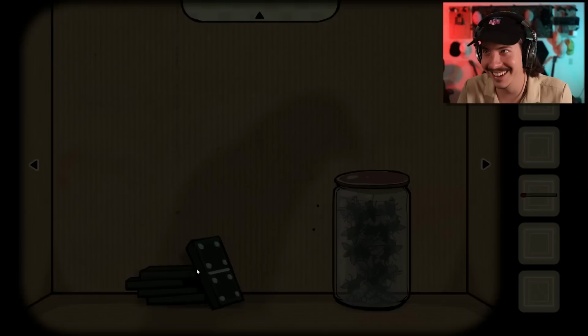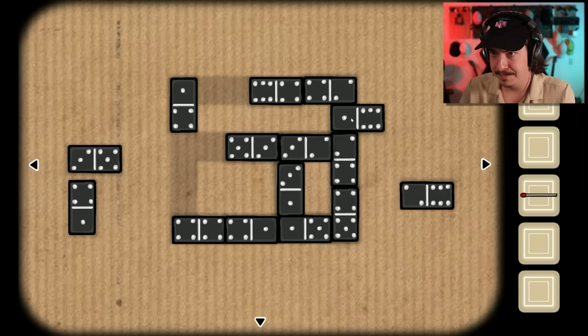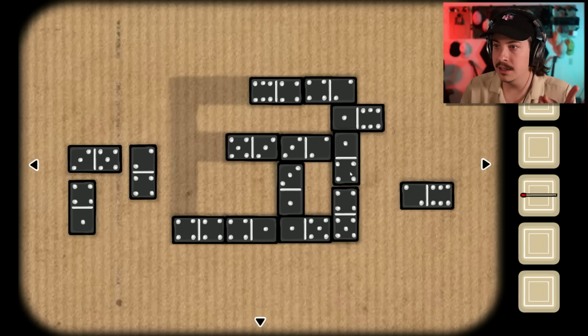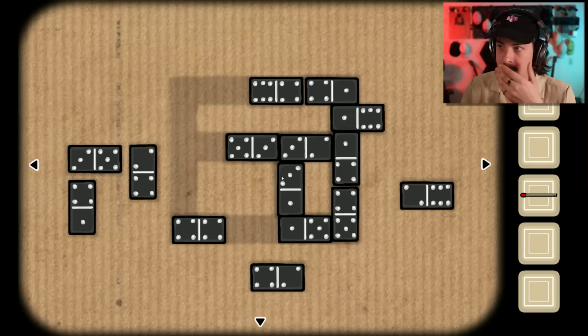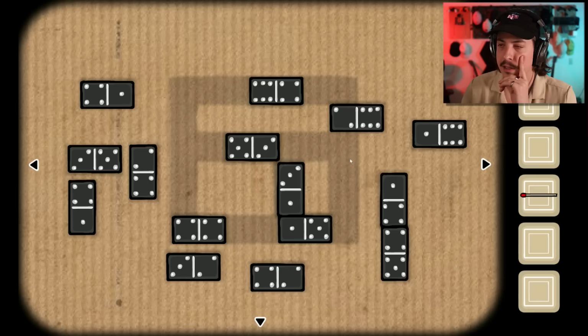Let's start back. So let me just confirm that the 6 and 1 does not work. Right? I'm just going to confirm that real quickly. So we have a 1 thingy here, and then I need a sideways 1, which there's only 1 here. Yeah, I don't have another sideways with a 1. So this has to be 6 with the 2.